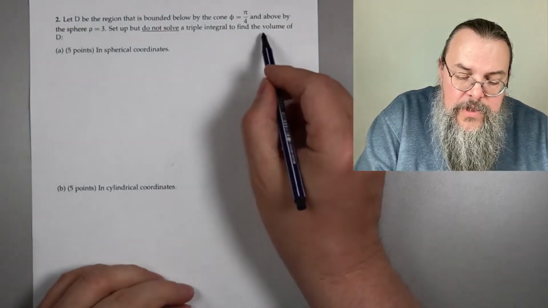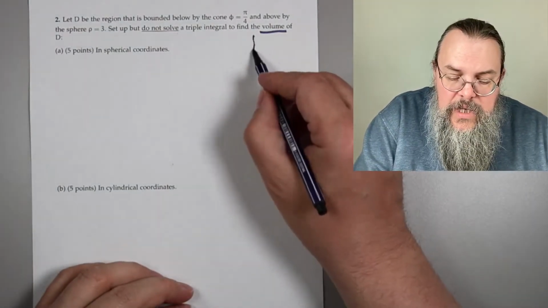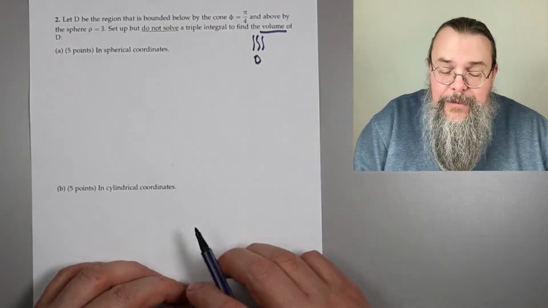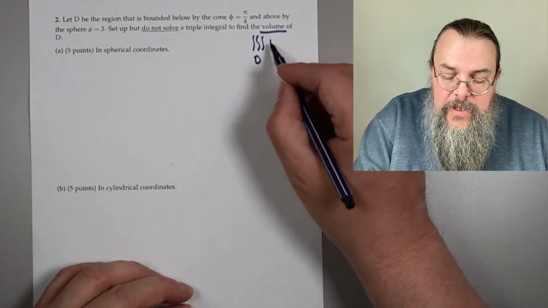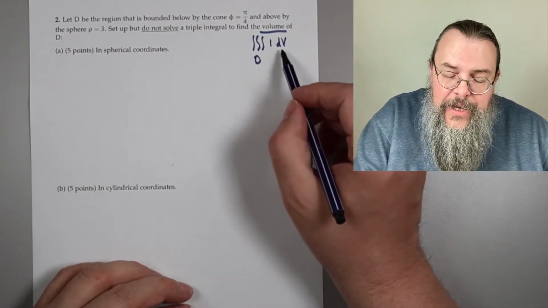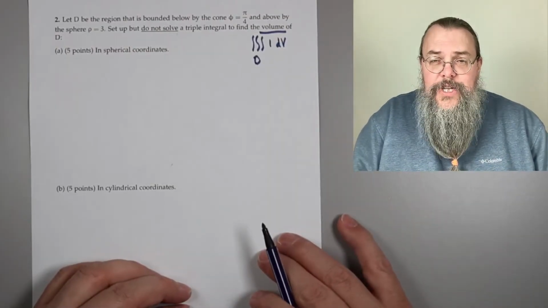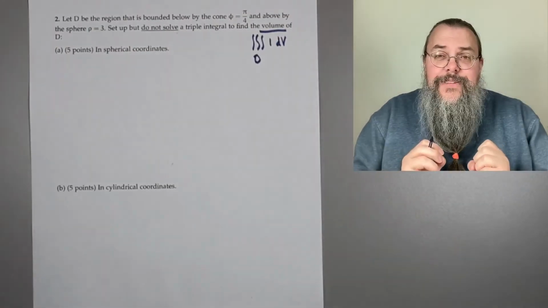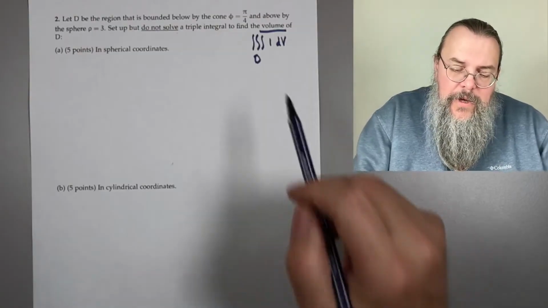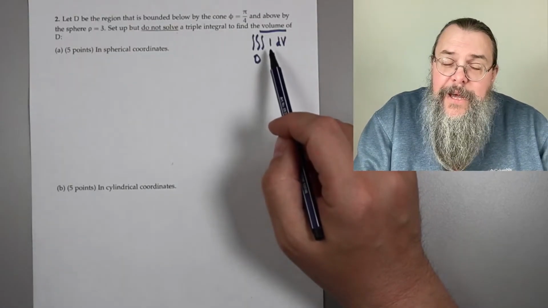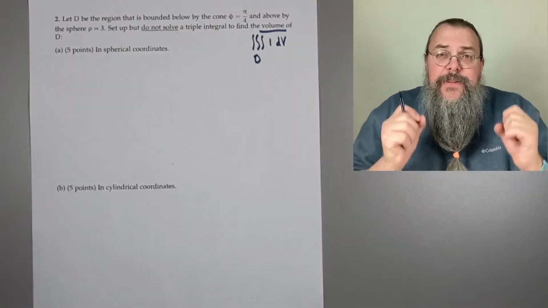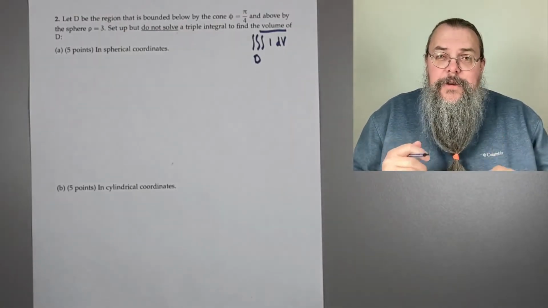Well, what you would do is you would do the integral over your region, which in our case is D, of 1 dV. The intuition being, dV says you take your region, you split it up into little tiny pieces, and you ask what's the contribution of each piece? Well, it's 1 times how big the piece is. That's the dV. Now add up all those little pieces of volume and you get the total volume.